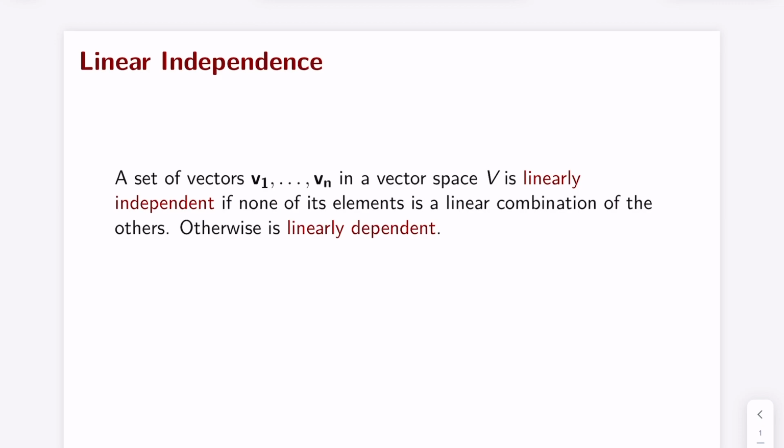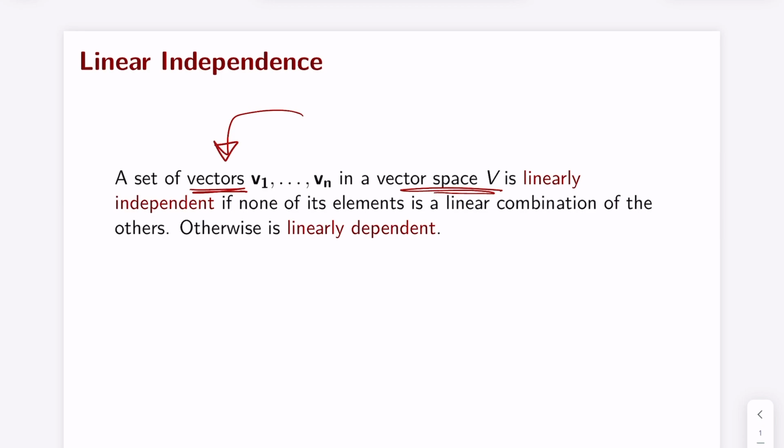And we are going to say that a set of vectors in a vector space V, and remember that now when we say vectors, it means any element in the vector space. It doesn't mean necessarily a familiar vector in R3 or R2. For instance, a vector can be a polynomial, or a vector can be a matrix. That depends on what vector space we are talking about. So any element in the vector space is going to be called just vector.